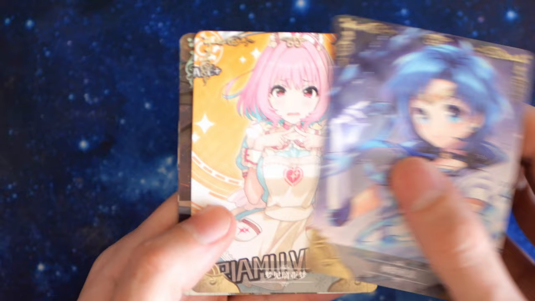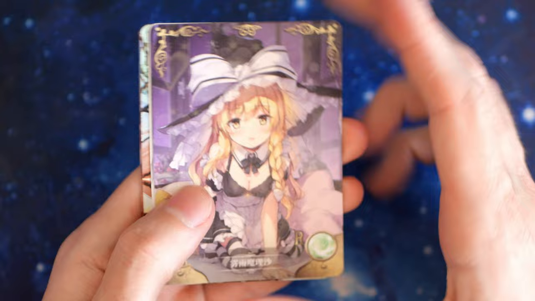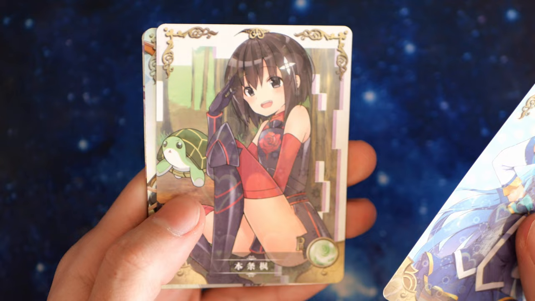Like, what? I haven't got anything yet. We have that blue girl, we have the pink hair girl, we have a chick with a sword, and we have the exact same card again. Honestly, if there's no PTR, I might have to just open all the packs. SR, another MR, SSR. There's supposed to be two hits a box. I opened half the packs and I haven't got anything yet.